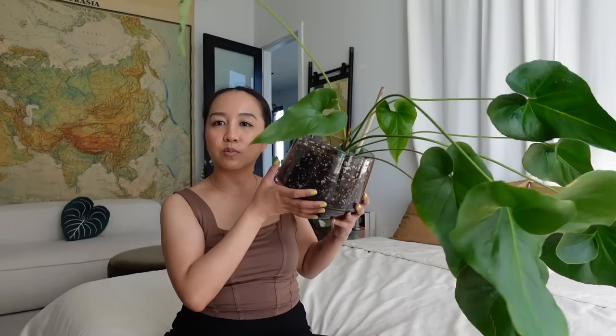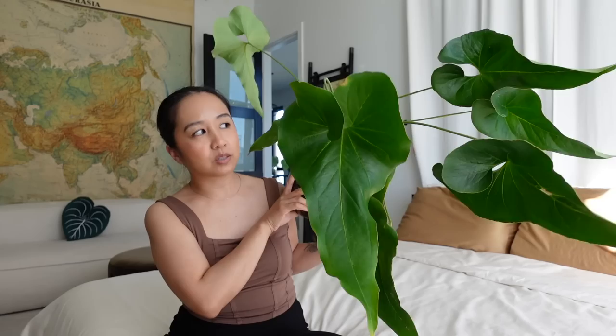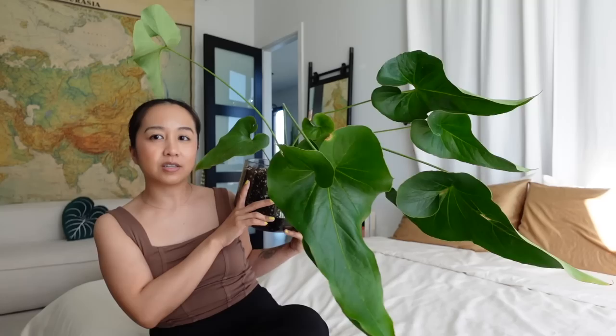But of course there are other plants like my tordum that are with me for life. But I just wanted to see how this one would look on my shelf, and I actually kind of enjoy it. I just wish that the leaves would sort themselves out, because the growth pattern is not ideal right now, but it is what it is, and I'm trying to accept her for who she is.